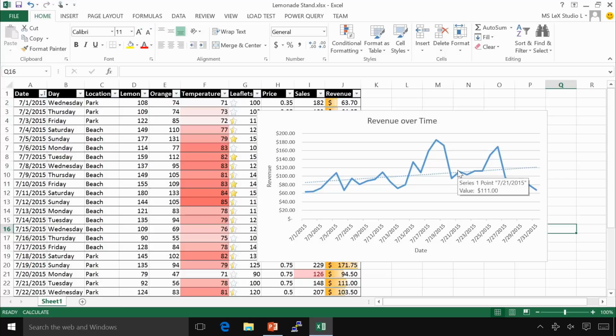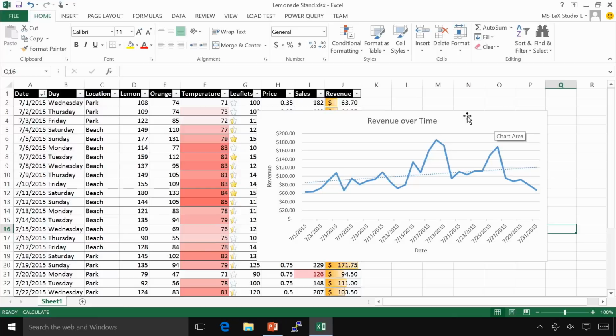And what I might want to also do with this is maybe compare revenue to something. So remember when we looked at the data earlier on, I thought there might be some relationship between temperature and revenue. So maybe, as temperature goes up, revenue also goes up. Well, let's take a look at that and see if that's potentially the case. We'll do a bit more investigation.